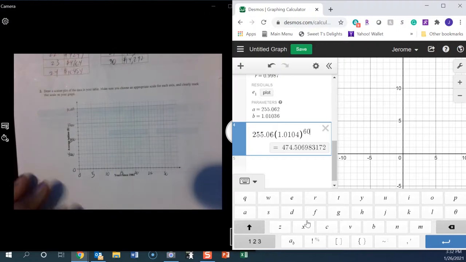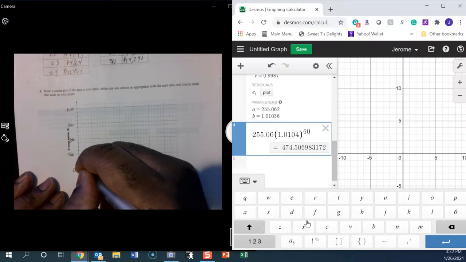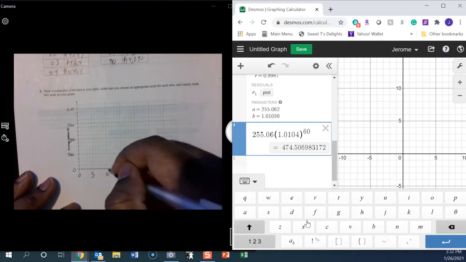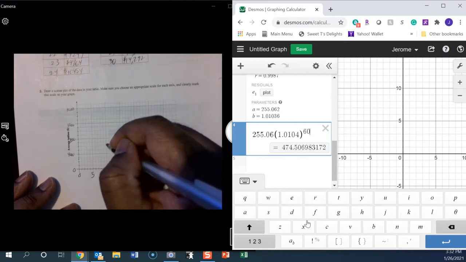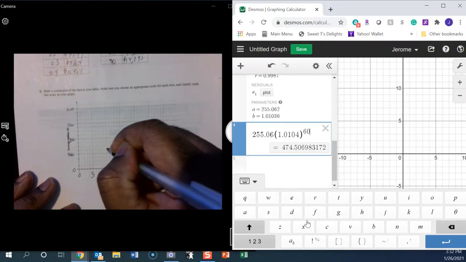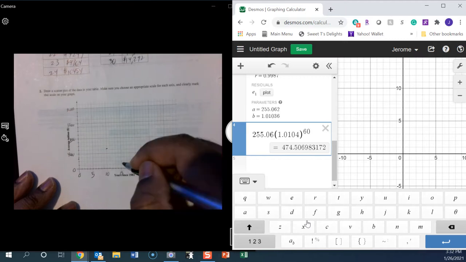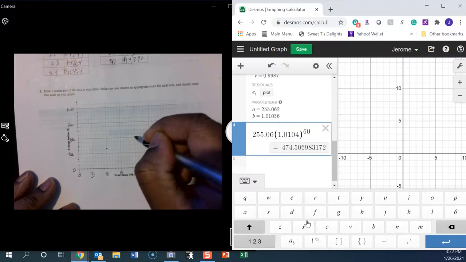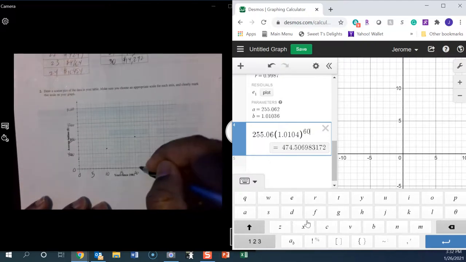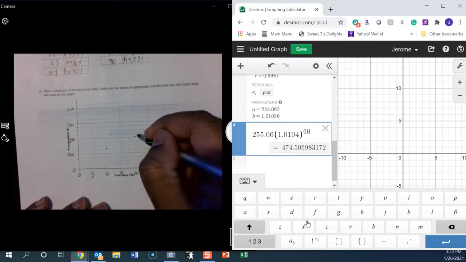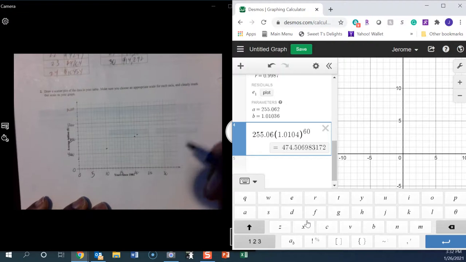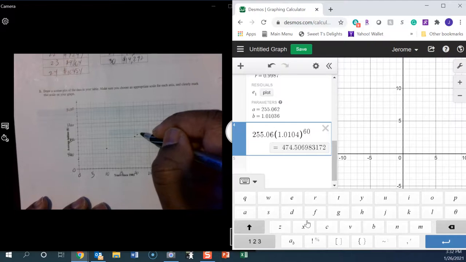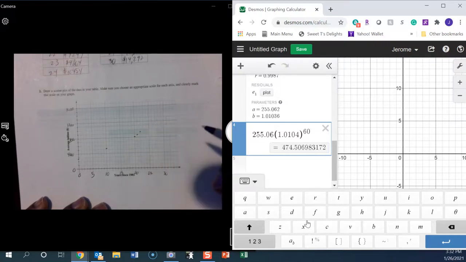Okay, so now we want to plot these points. 0, 2,663. It's a little bit closer to 3,000. So we'll go to 10, 5,138. So let's say 5 about here. Then we will go to 20, which is 8,022, which is about here. Then 21, it'll be 8,502, which is about here. 22, it'll be 9,247, which is about here.